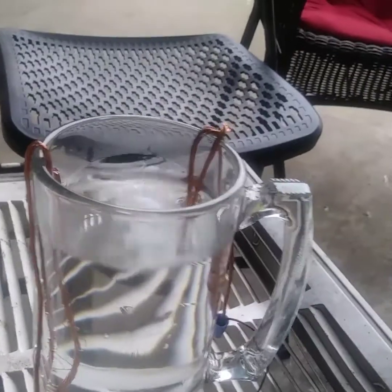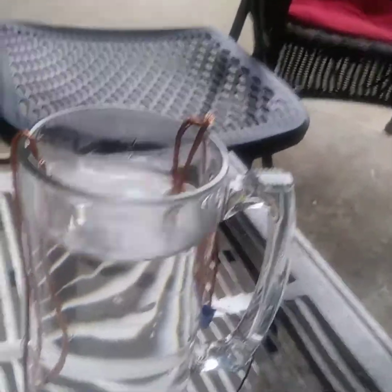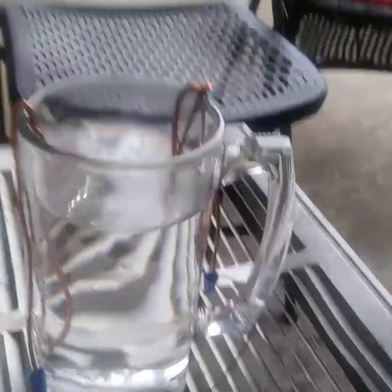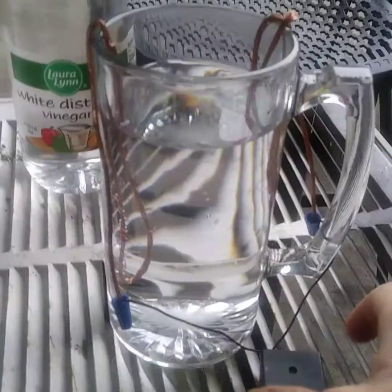Now we're going to add our batteries. Might come back to this. I can't do this one-handed. Alright, now we're just going to turn our cells on.